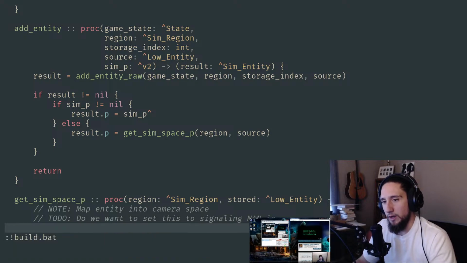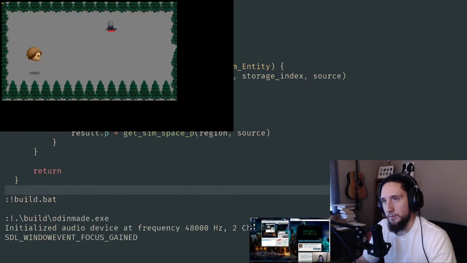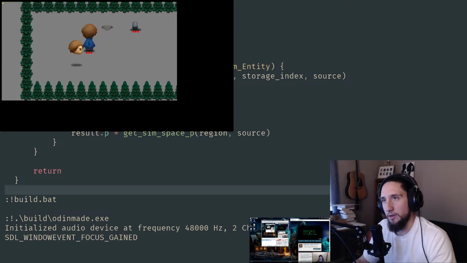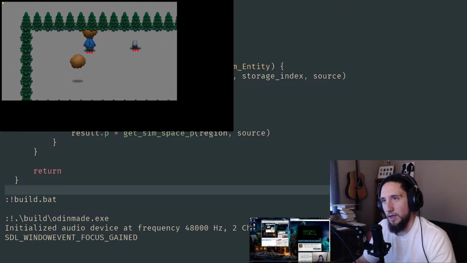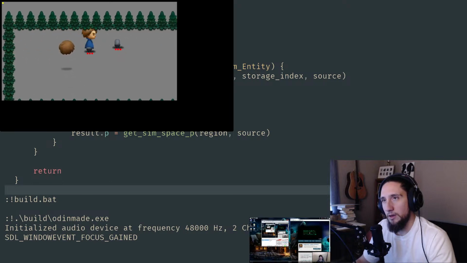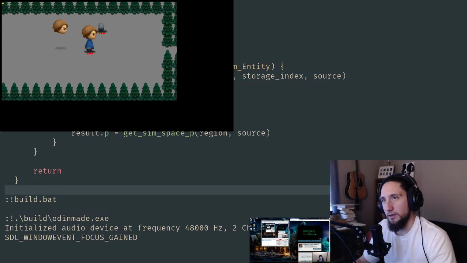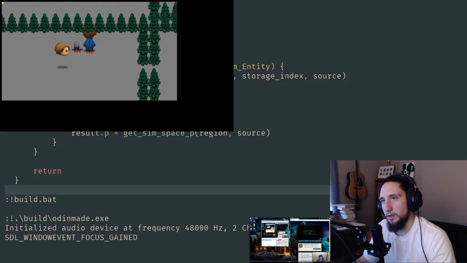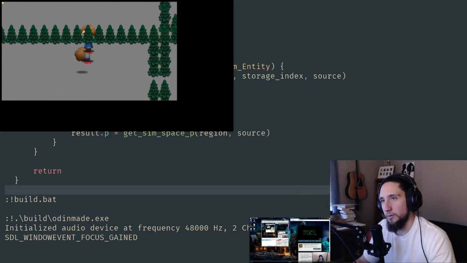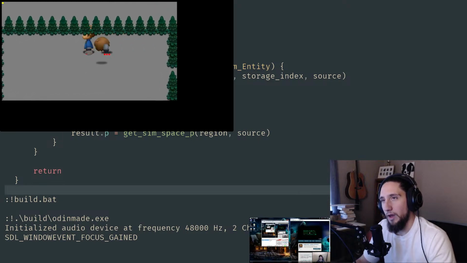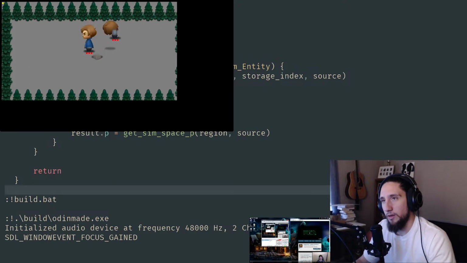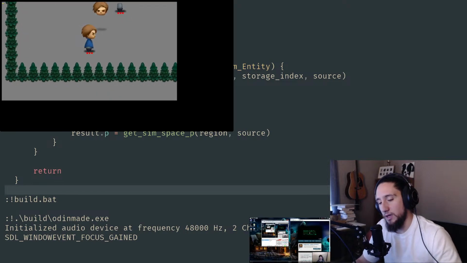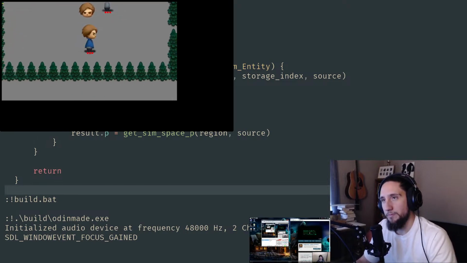So now we'll see the rock, and you might have already been able to tell by now, but there's a whole other problem that is kind of irrelevant to everything that we did yesterday, and that is that the game is moving really slow. And Casey's wasn't doing that, so I immediately thought to myself, I've got a terrible, terrible bug. And it's not a terrible, terrible bug. It is an issue, but I'm not sure what to do about it yet, and I have a workaround that I can implement that'll give me time to think about this and what I want to do.